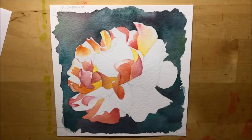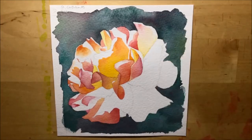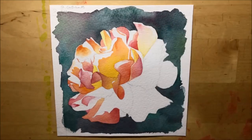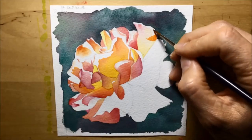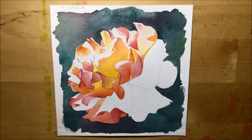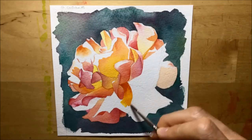In the original reference photo I'm working from, it's much more of a yellow-pink flower. As I'm mixing the colors on the paper itself, there are more shades of very pale orange and even some dark orange you can see in the picture. When I compared it to the photo reference, the reference was much more pale yellow with pink areas, whereas this one has pink and yellow but also a lot of nice orange areas. It wasn't something I set out to do — it was kind of a happy accident. And that's good, because I always worry I'm a bit too slavishly copying photographs. The fact that the colors turned out very different, very vibrant, much richer than the reference photo — I'm really, really pleased with that.